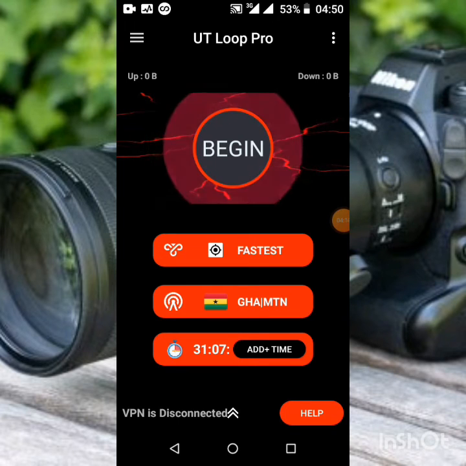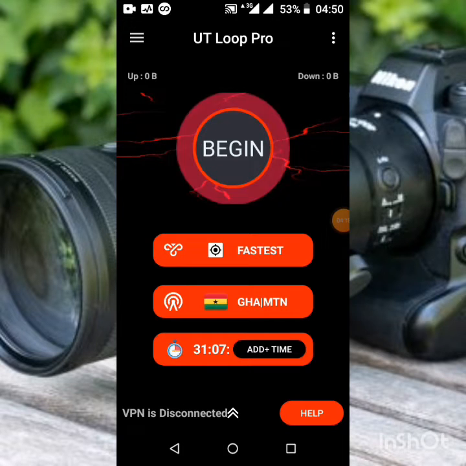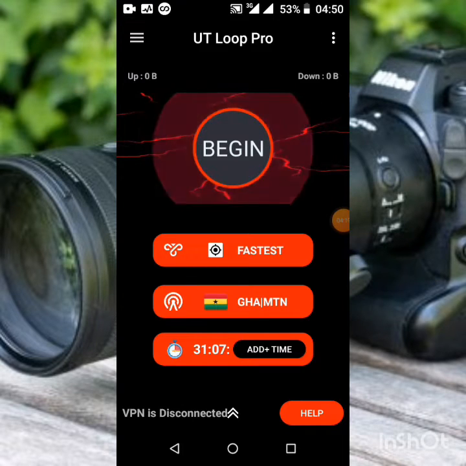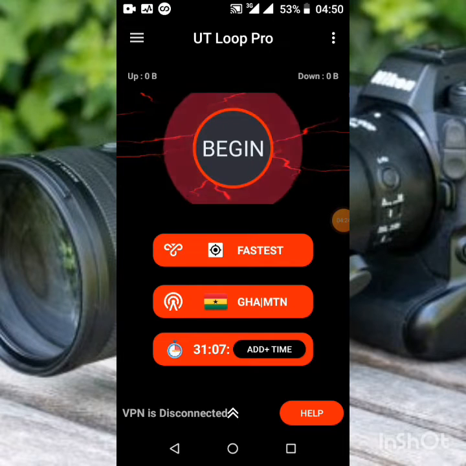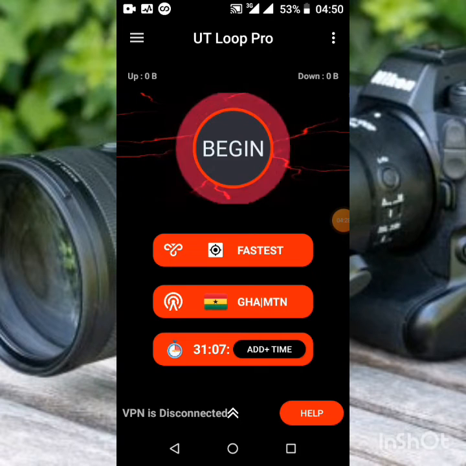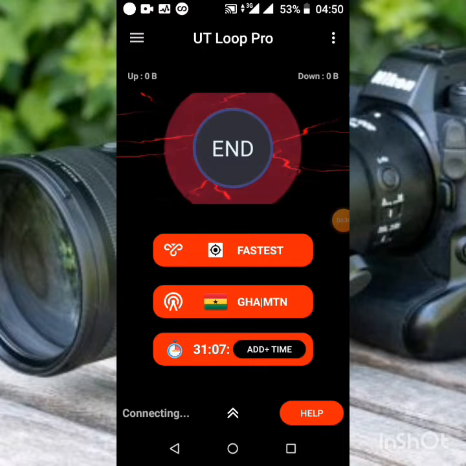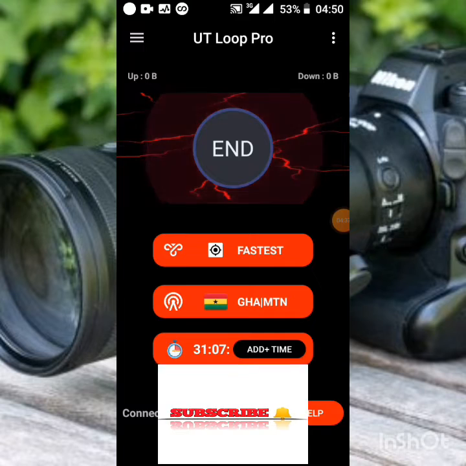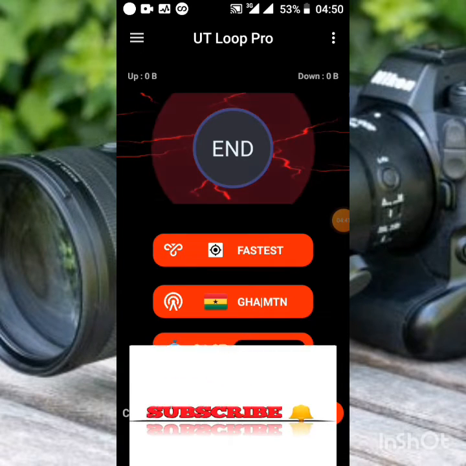After you finish everything, for this one you won't set any MMS in the APN section. What you do is what I've taught you right now, only the settings that you do. So you click on begin. The app will connect automatically for you.